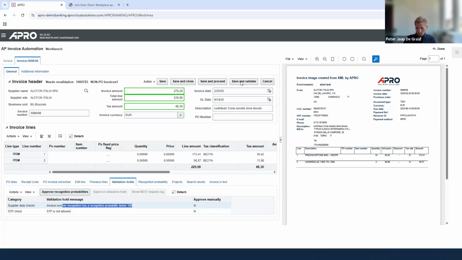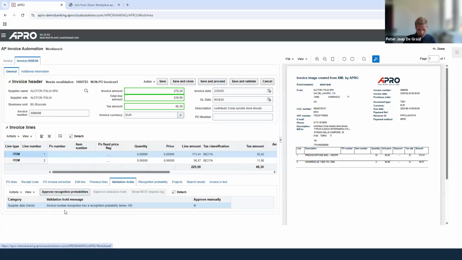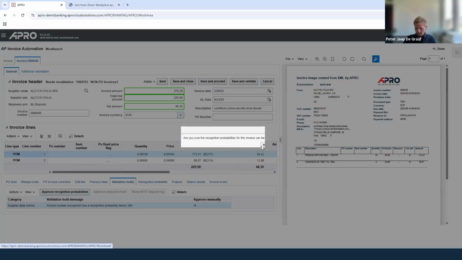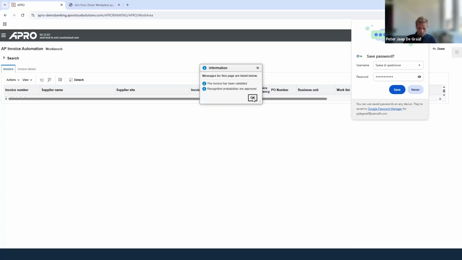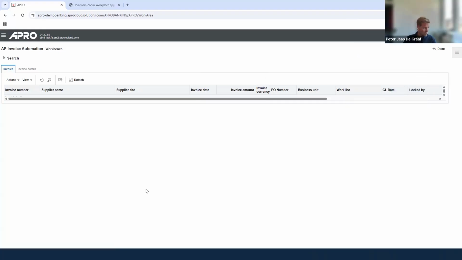So this next invoice, we're going to click on Save and Validate again to process it to Oracle. So now APIs will be run. It needs approval that the invoice data is correctly recognized by APRO. You could also see that it already has invoice lines. So APRO can create automatic PO matching based on the XML data on the XML invoice lines.